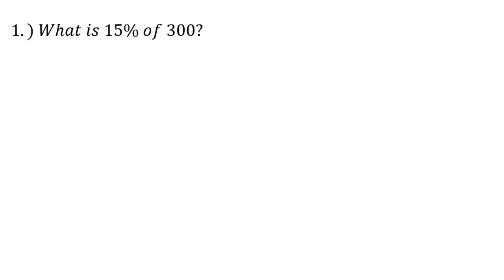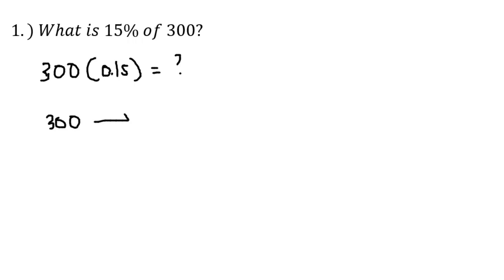Today I'm going to teach you how to solve basic percentage problems. So let's start. What is 15% of 300? We can just rewrite this as 300 times 0.15. We all know how to transform a percentage into decimal form. We're just going to move two decimal places, right? So let's do this.